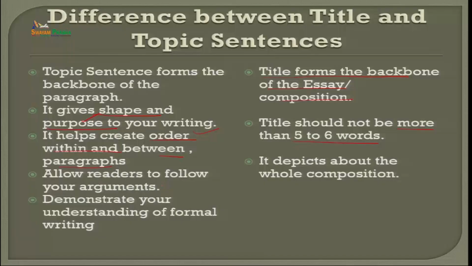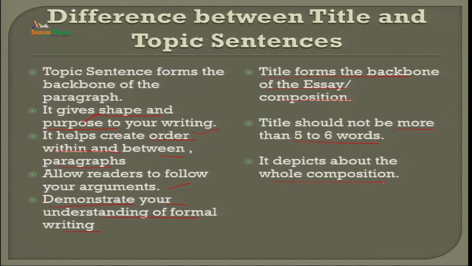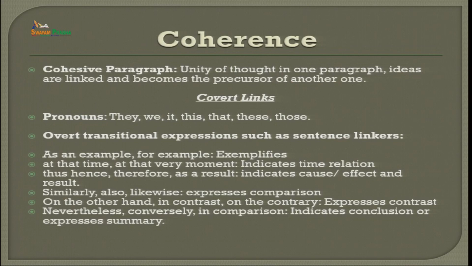Further, you should allow your readers to follow your arguments, and it demonstrates your understanding of formal writing, how your formal writing should develop. So all these traits will finally be helpful for you to draft a perfect paragraph. It depicts the whole composition. Now with this note, we will move forward towards coherence.